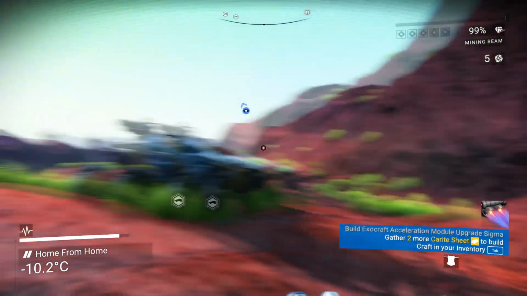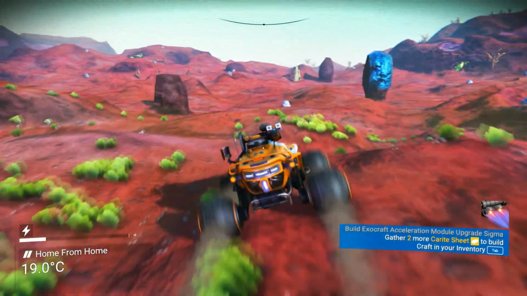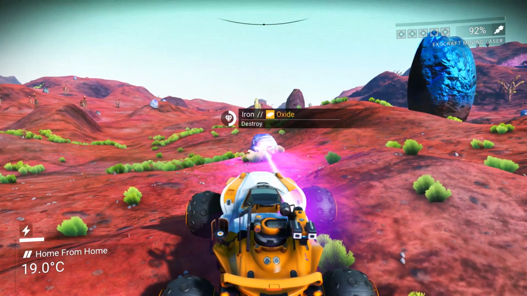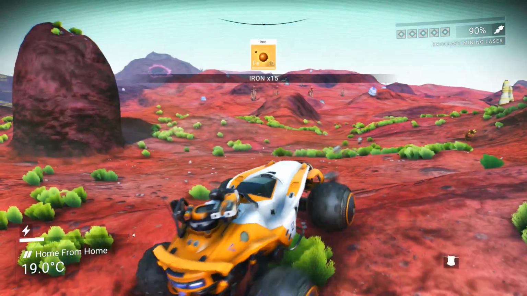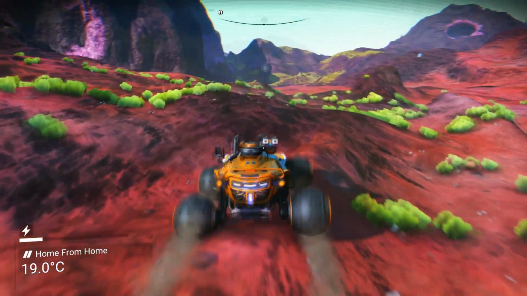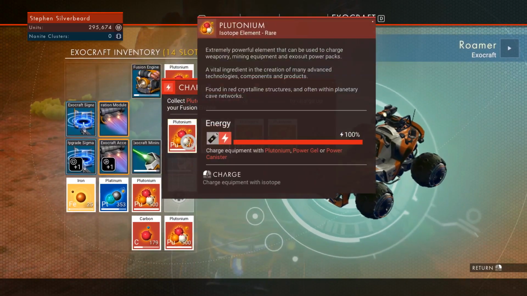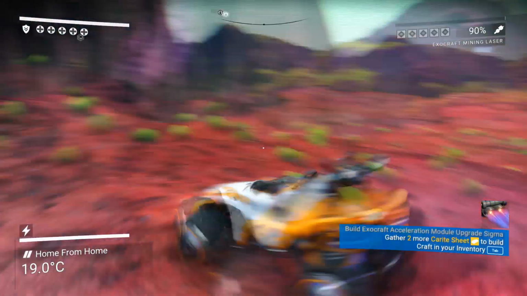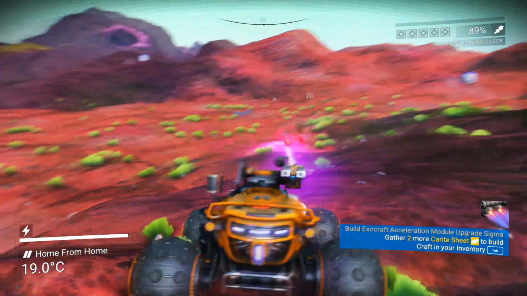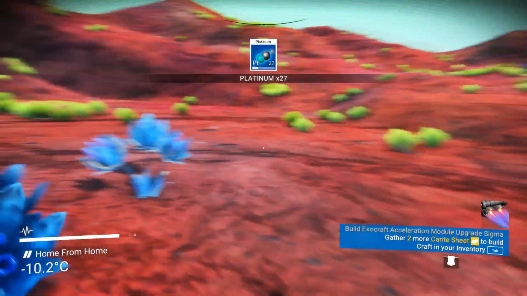Actually, let's see if we can get some deuteronium on the way back as well. Let's see. This looks like that might be deuteronium over there. No, that's iron. Okay. Dirty. Oh, it's because I was burning through the fuel. Maybe we'll go that way. There's some plutonium down there, we'll grab that. There's a little bit of platinum. Let's grab that. Start building up our reserves.